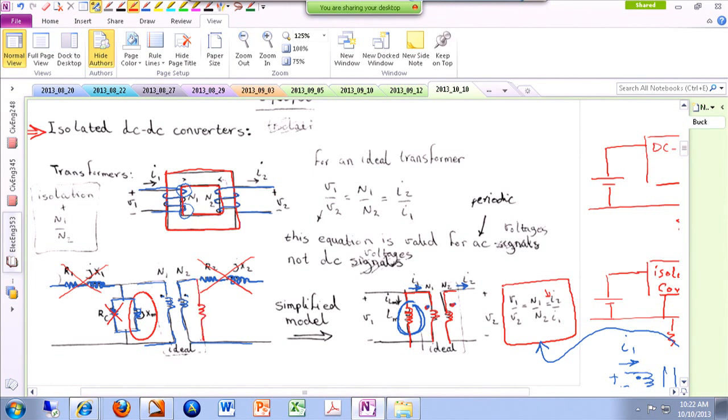Okay, so it doesn't really matter where you assume the magnetizing inductor is. It could be on the primary side, it could be on the secondary side, or it could be split between the primary and secondary. It doesn't really make a difference in the analysis. But we are used to reflecting things on the primary side, so most of the time your magnetizing inductor is assumed to be on the primary side. But you can assume it's on the secondary side, or that it's split between the primary and secondary sides.